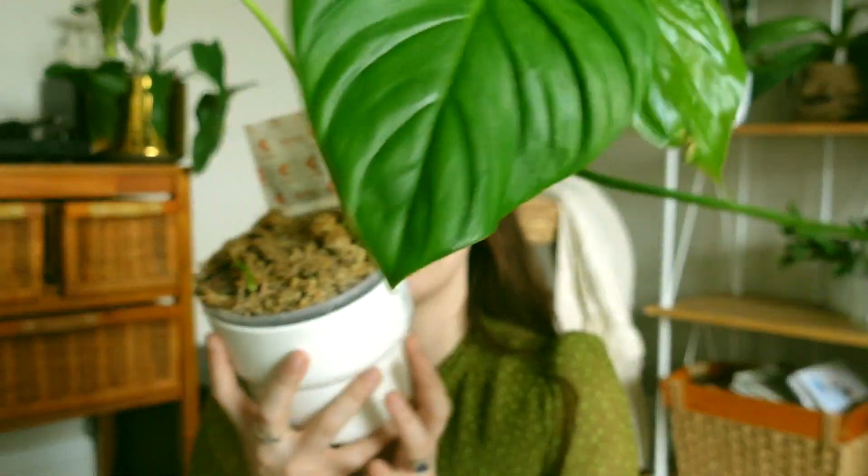That is one thing that you will have to deal with these crawlers if you don't have it in bright light. And honestly, it happens with a lot of plants if you don't have them right in a windowsill. That's just kind of how plants grow. They grow towards the sun. So that's just gonna happen, but it's still really beautiful. And as long as you shift the plant and turn it around every once in a while, it should be just fine.